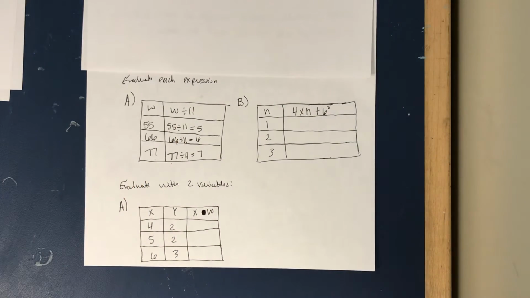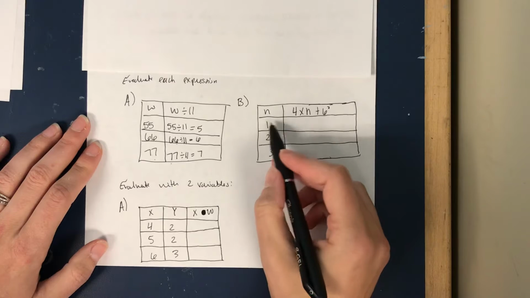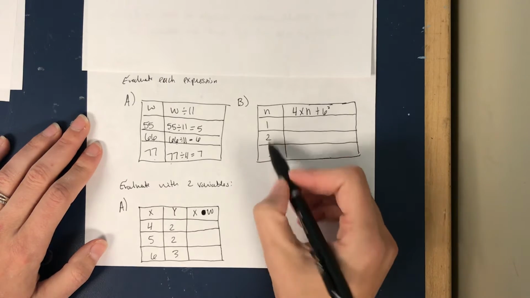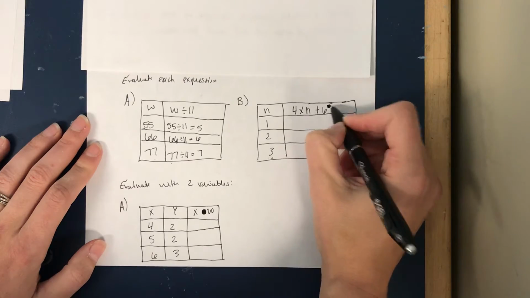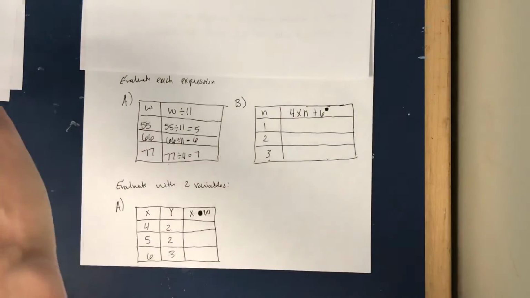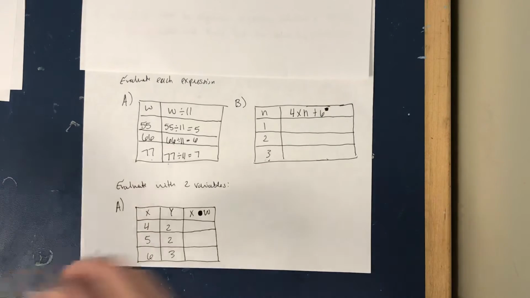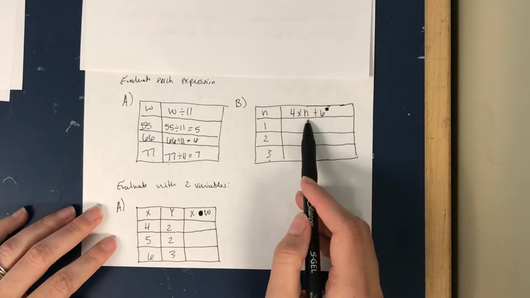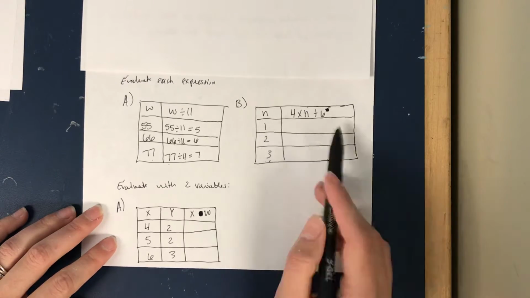Now you'll come to part B, and this one's a little bit more challenging. I have these values of what n equals, and I'm going to work this out. I'm not going to do this exponent just yet, so ignore that right now because we're going to talk about exponents in lesson 5. I'm still going to write out my expression, and all I'm going to do is plug in the 1 where I see an n. I'm not working it out yet.